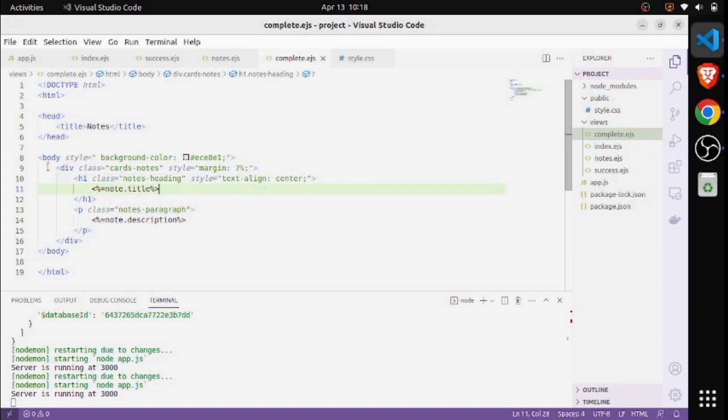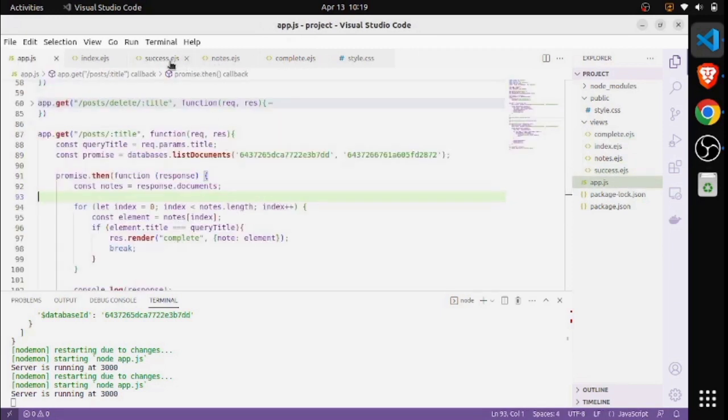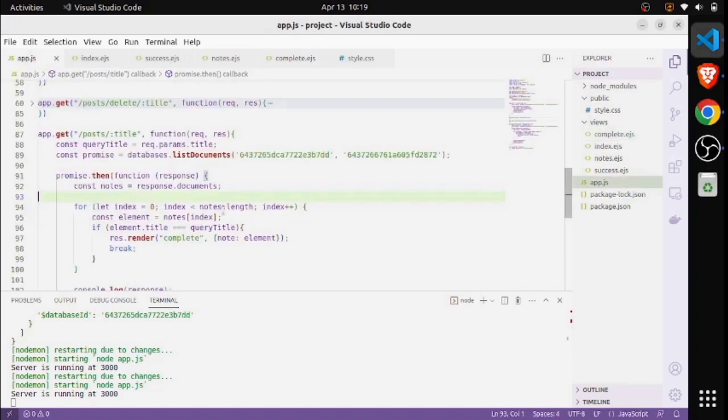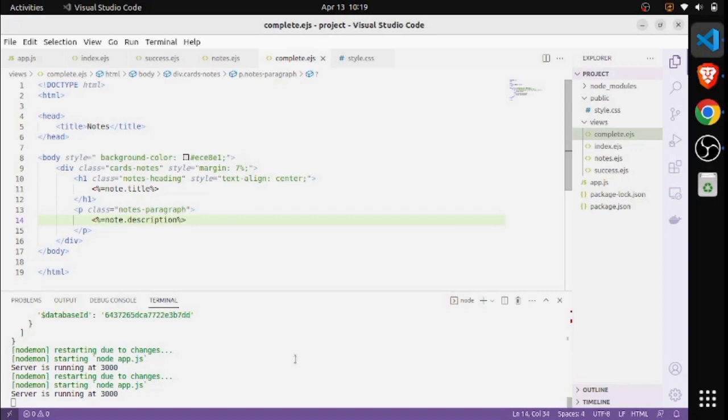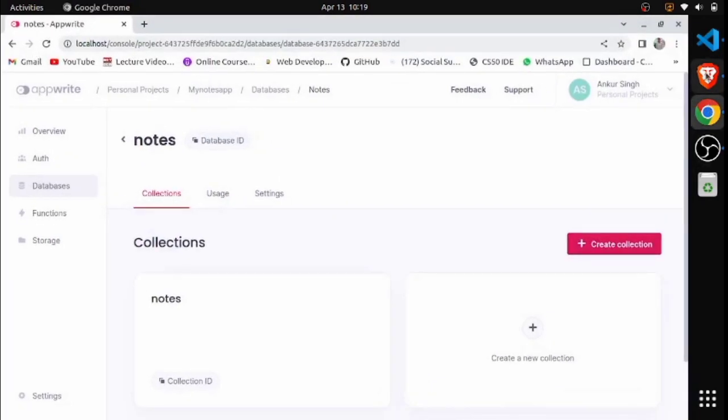It is basically like the previous EJS. The div, h1 and h2 are only for styling purposes, and the previous EJS is very similar to this. It is very self-explanatory, like note.title and note.description. So it basically gets the note and prints the title and description.